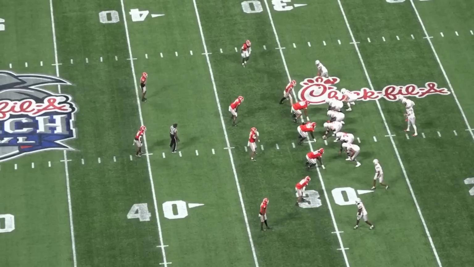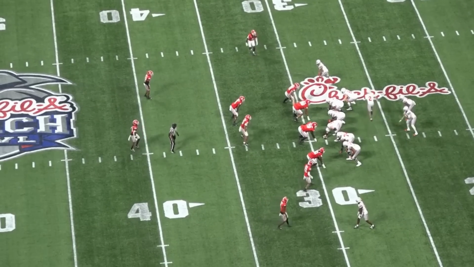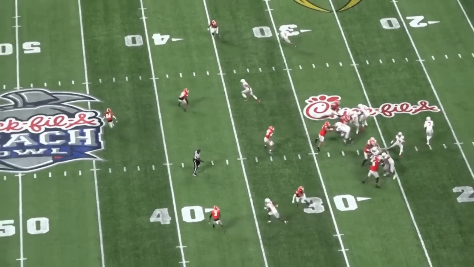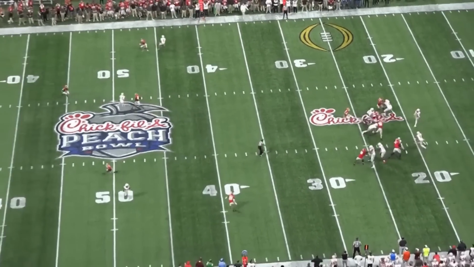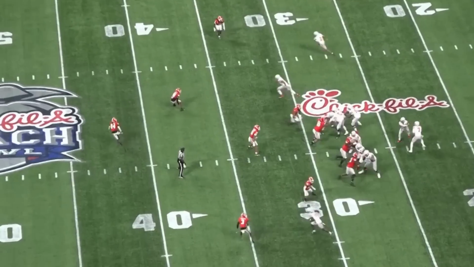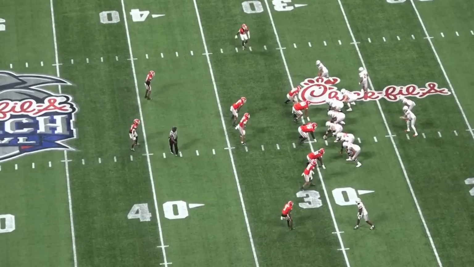Watch this route down at the bottom now. I want to let it play once, then we'll draw it up. But this little shake or sell the post, boom, snap out of it. Look at the separation he creates. Just a really nice job. And again, when I'm talking about move the launch point, we're going to have some iteration of play action. We're going to fake the run. We're then going to move the launch point. We're now going to, at the bottom of the screen, come up here, sell this post, watch this little head move at the end, and then snap this thing out and make this throw across the field.